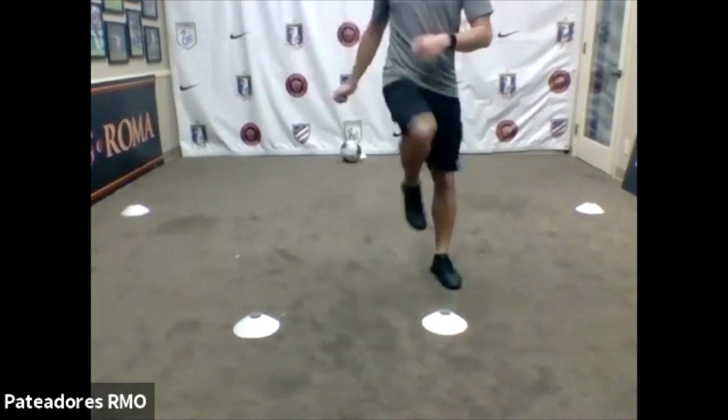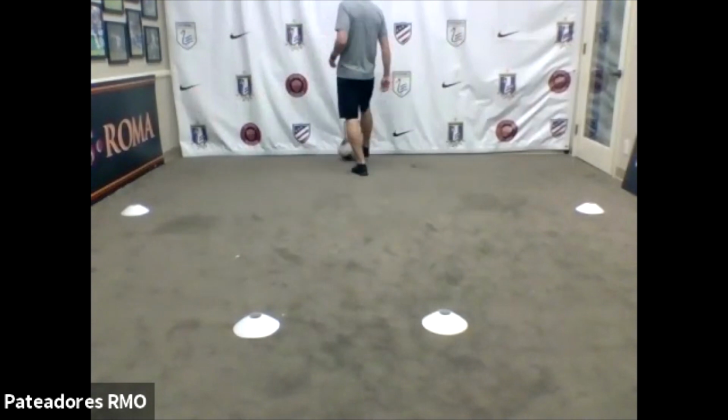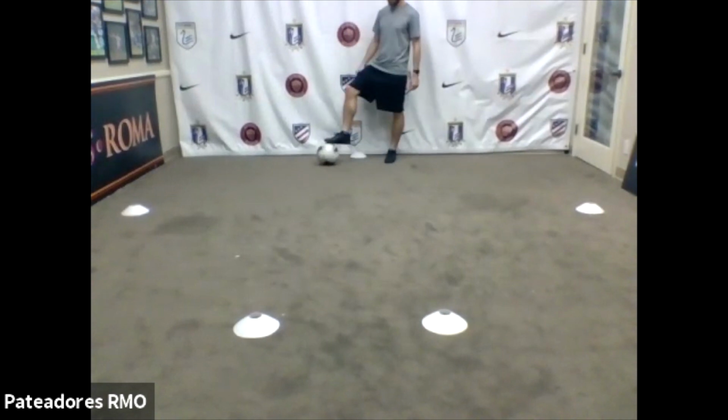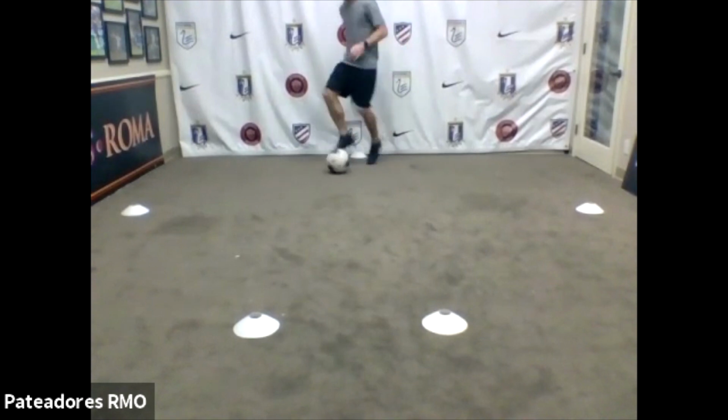Let's try to be starting to quicken up now as we get through the warm-up, okay? So should be looking just over half pace right now. We're starting in 3, 2, 1, and off we go.